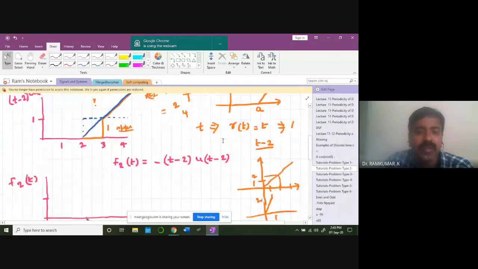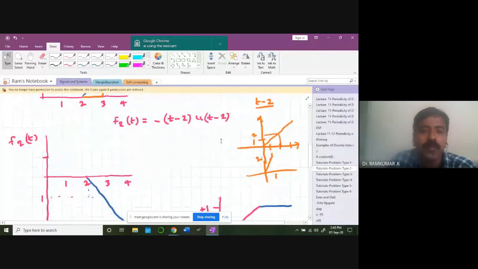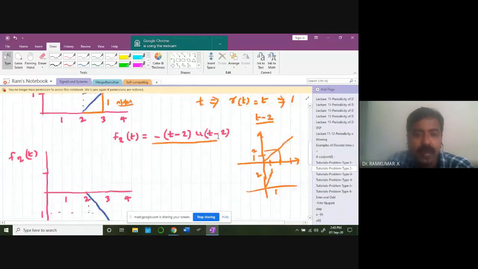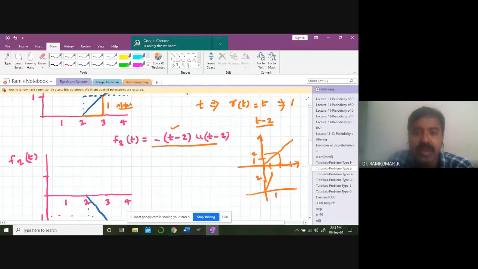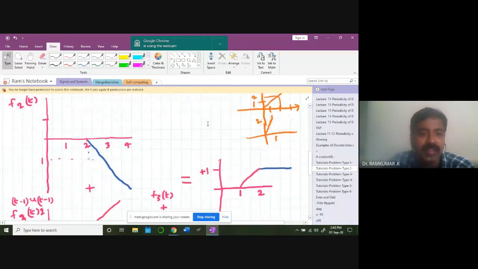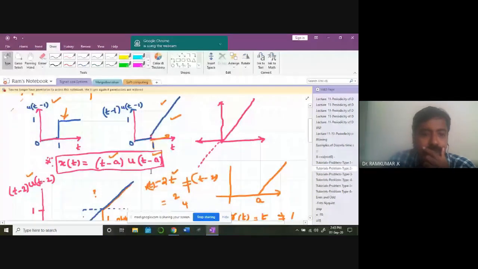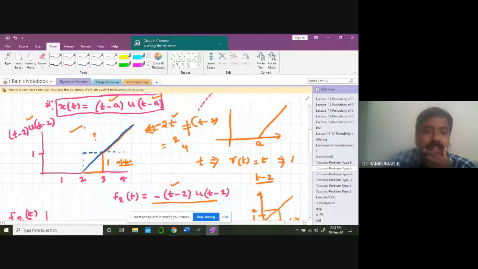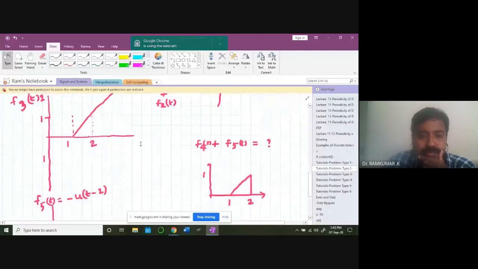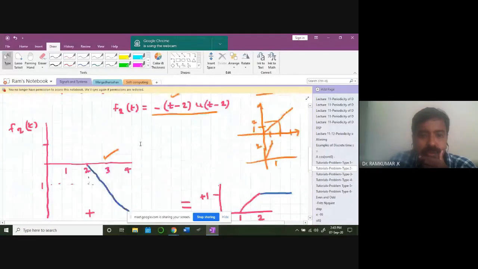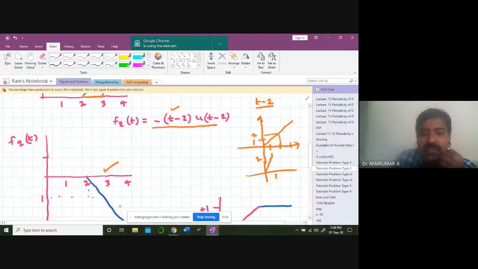Here 2t, so then you have 2t minus this signal. How does it look? 2(t-1)u(t-1) minus (t-2)u(t-2). It's like this. You're getting the point? So the same signal, which one? This signal, this one, with negative amplitude. It becomes like this. Anybody having difficulty understanding this waveform? Please stop me.